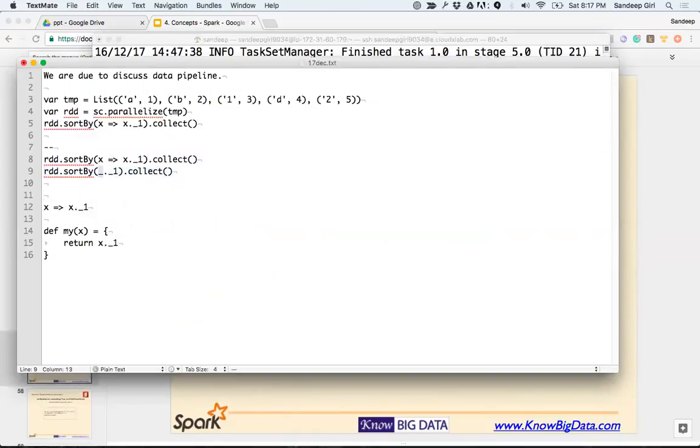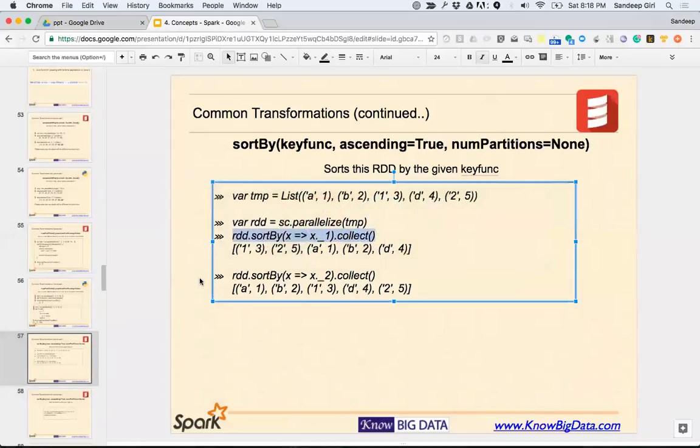Underscore means the value that's being passed, and then underscore one means the first value of the tuple. Saptarishi, does it make sense to you? So this can be replaced by a single underscore.